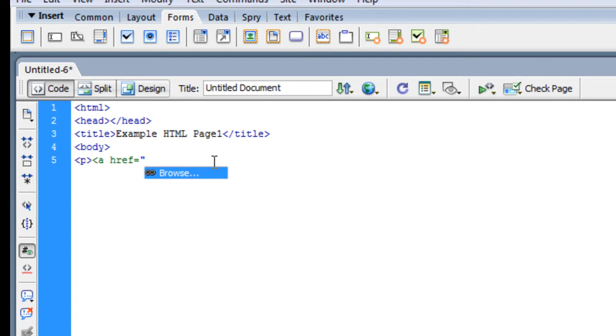So if it's a web page, http://www.nickyriggi.com, and then put quotations again, do a close tag. If you want the link to say nickyriggi.com, right after the close tag, put nickyriggi.com.